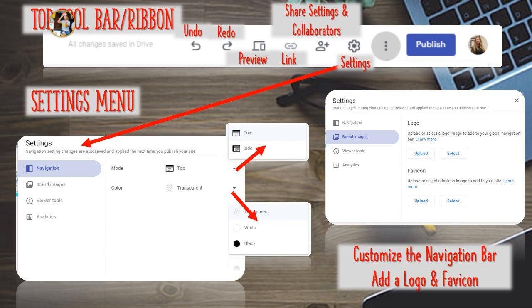That little person and plus sign allows us to add collaborators. So if I was working in a couple of accounts, I would want to share my site with myself across accounts. If I was working on a grade level site and I wanted all of the participants in my grade level or my content area to be able to work and contribute, I could add them to my site as editors by using their email there.